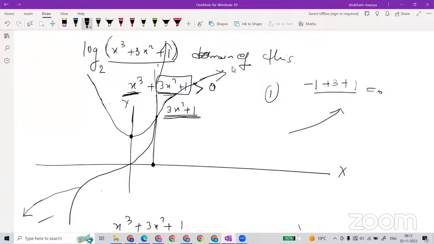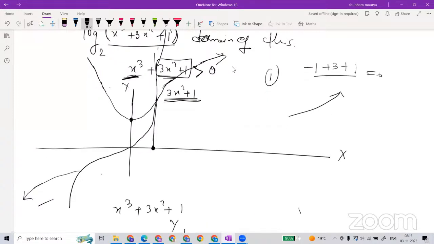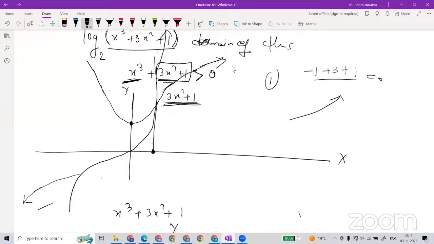On the positive side of the x-axis, both the parabola and the cubic function together will add up only to become positive, sir. I think, yeah, just one. So one root is clear, that it is giving one root. And the intersection point, I'm doing something wrong here.